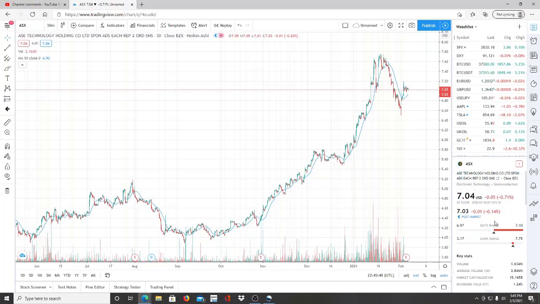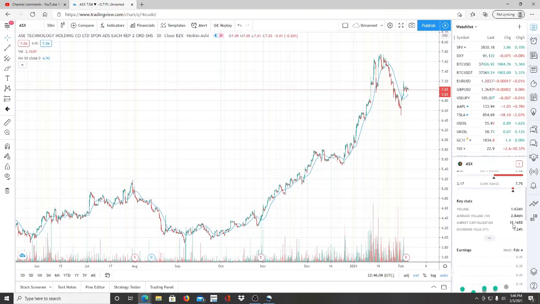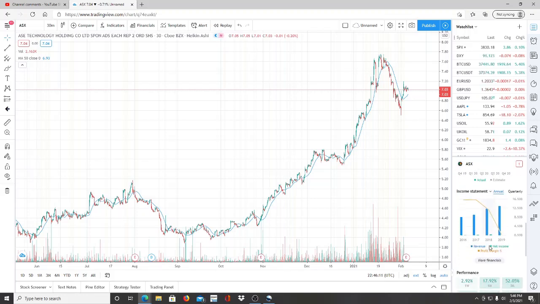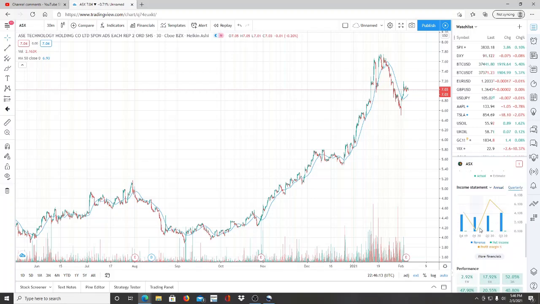So the higher the market cap and the lower the US dollar, the better the chance that as it continues to grow, it can actually grow even more exponentially. So that's going to be interesting. It's a little bit below it and you could see the price difference, right? It's $2 and some change, but they are far apart from each other when it comes to the market cap and also revenue, okay?